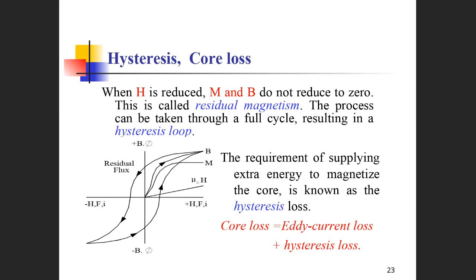One is the magnetizing force, which is usually represented by H. The other one is the magnetic field produced by the magnetizing force through the magnetic material. That is the magnetic field density, that is the B. Okay, as I just said, B is produced by the H on the material.